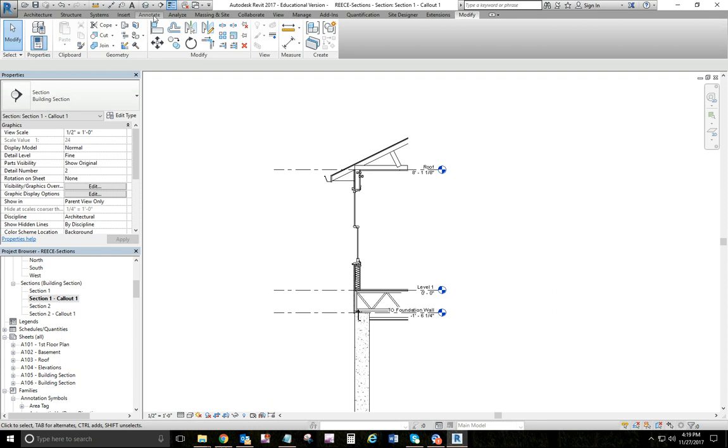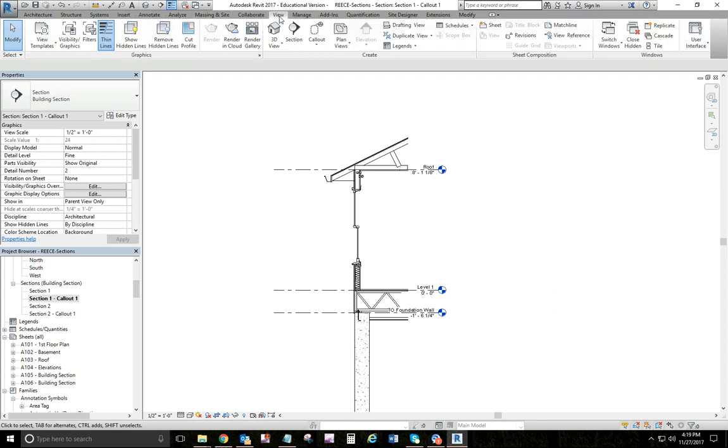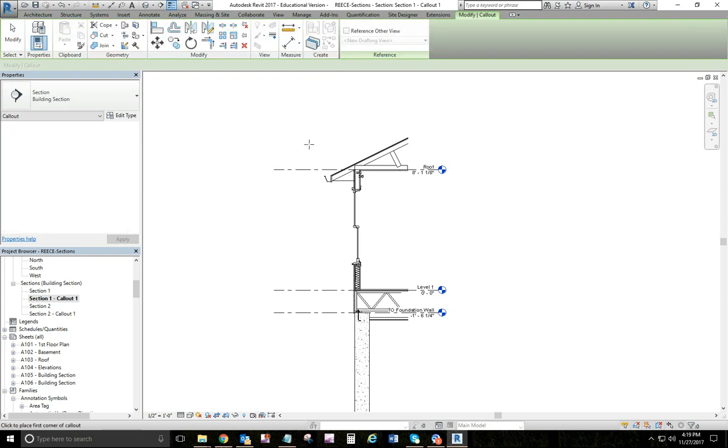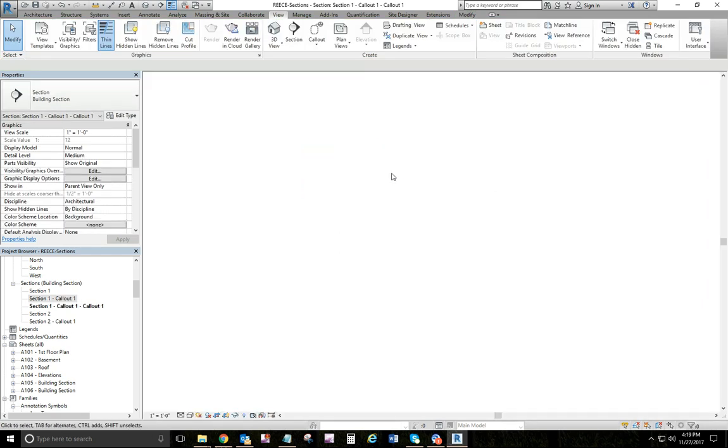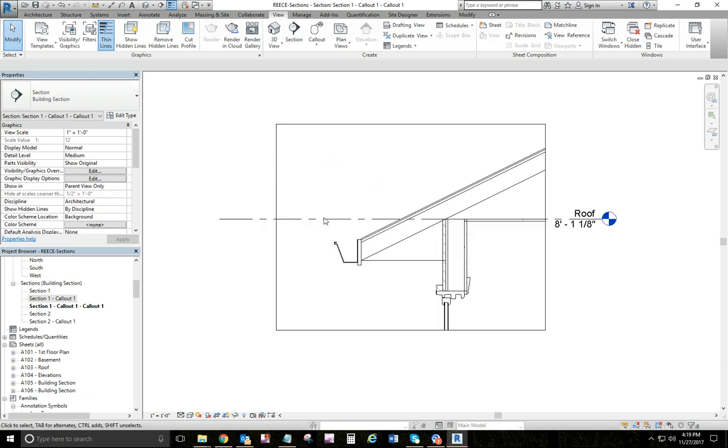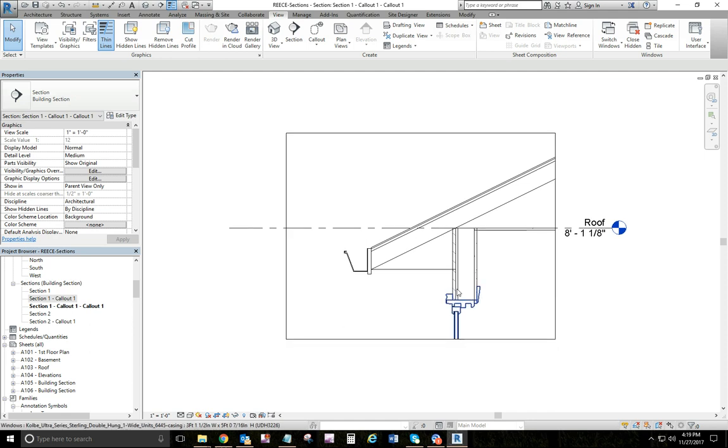You don't have to do this. I'm just going to demonstrate it. Okay. And so you would have lots more detail, more information, things like this about your window headers and things of that nature.